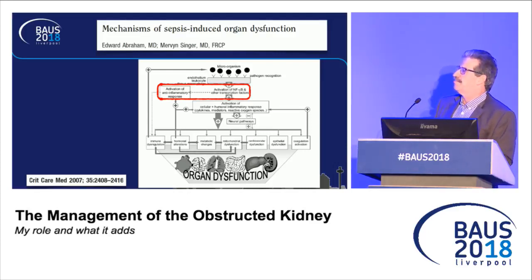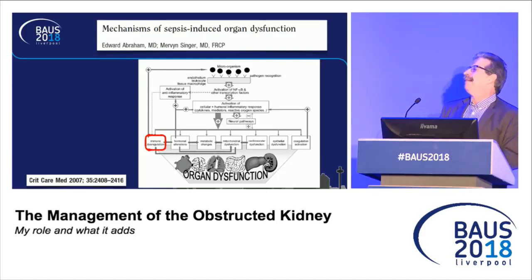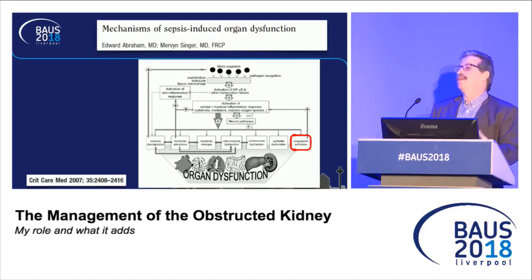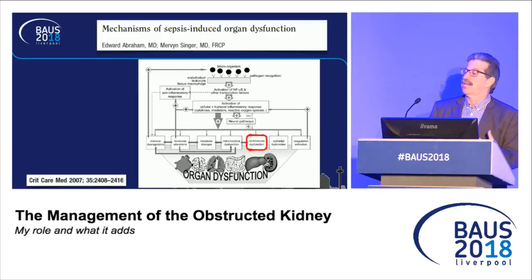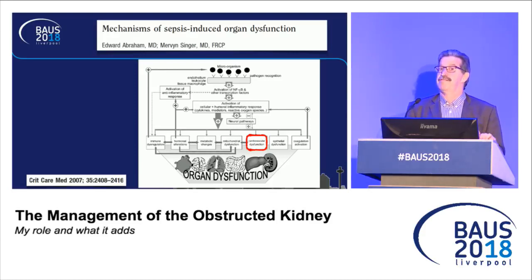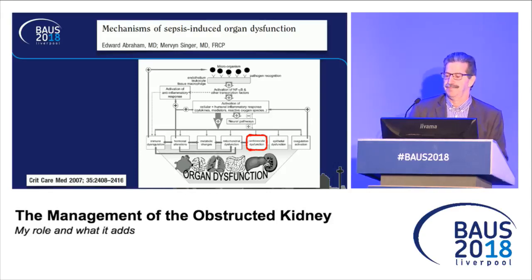But unfortunately, sometimes for whatever reason, we don't understand why, it goes haywire. You get an exaggerated pro and an exaggerated anti, and that triggers downstream pathways, and the brain's probably quite important. And lots of things are happening. So you get immune dysregulation, coagulation activation, so even though we don't see clinically obvious DIC anymore, you can see it from laboratory measurements, but thrombin is a very potent pro-inflammatory activator. You get epithelial dysfunction, cardiovascular dysfunction affecting macro and microvasculature. The heart can be significantly depressed in its function, and obviously the vasculature can lose its tone, and you need vasopressors to try and improve the blood pressure.